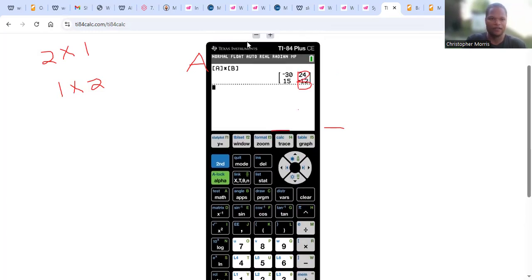Let me get rid of my handwriting so you guys can see that. You just match that up. You'll see that as an answer choice, maybe option C or something on the exam you're taking, and you're going to pick the matrix that has -30, 24, 15, -12, and so forth, right? And that's how you do it. That's how you use the technology, okay?